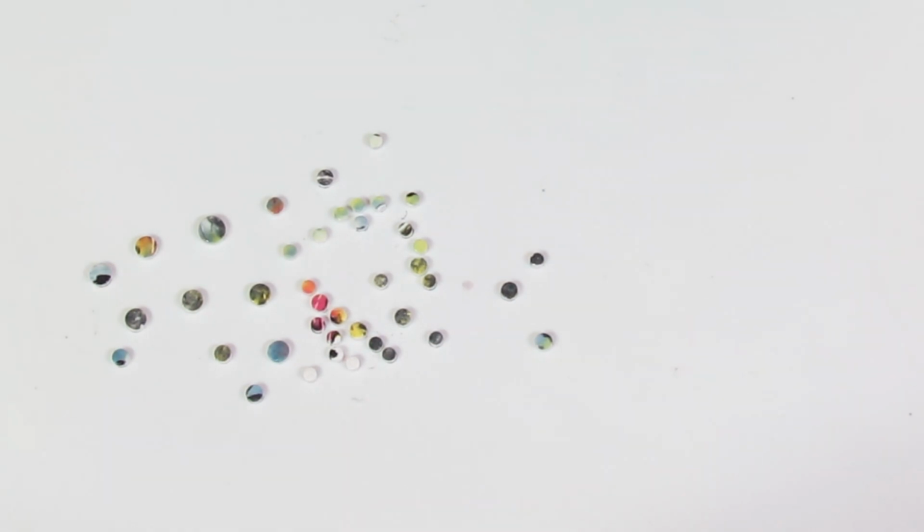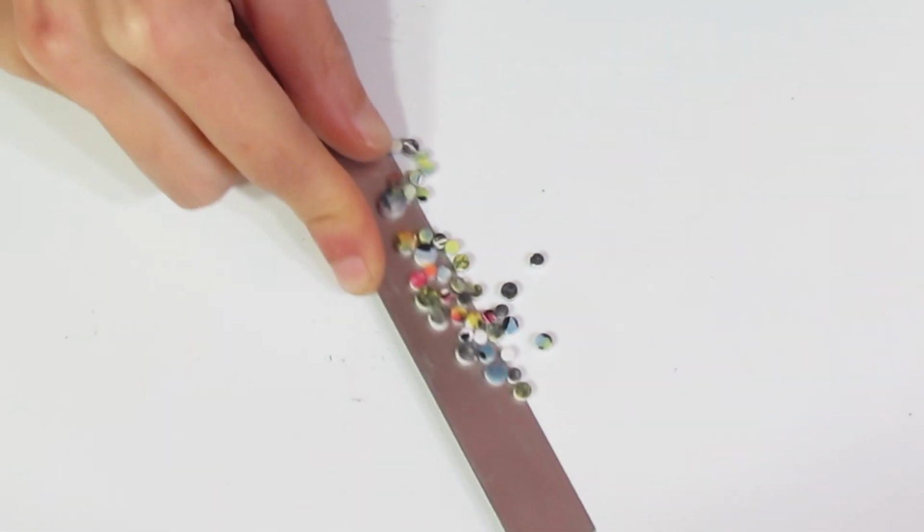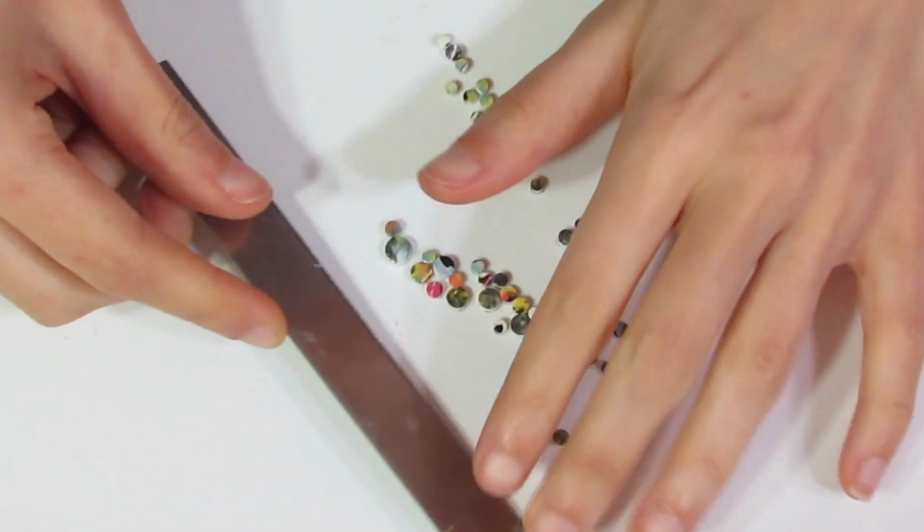Okay, then just slide them off your tile like so. Easy enough. Okay, then I'm going to pop those to the side, and you want to divide those by size because that's just going to make the laying process easier once we get our bezel ready for mosaic. So divide those by size.